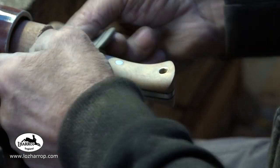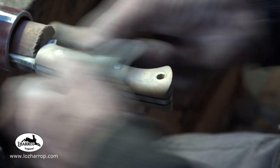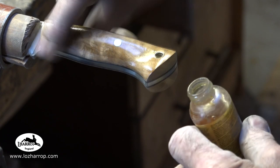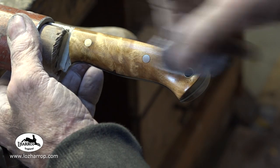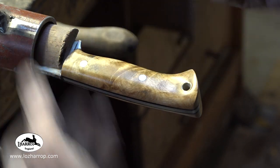This is the third one. Micromeshing this, ready for oil. I do like this wood, really do. I've no idea what it is. As I said, it came from a big firewood pile. I've called it blonde wood. Yes, I love that. Beautiful. See guys, you just never know what is hiding in the wood pile.